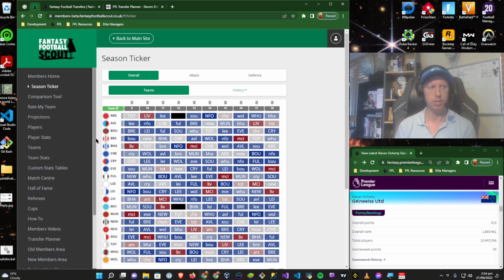week 12 captaincy. And so this game week we've got Man City playing Man United, and Haaland is a very strong captaincy option this week. However, Salah at home to Brighton seems like the higher ceiling fixture.